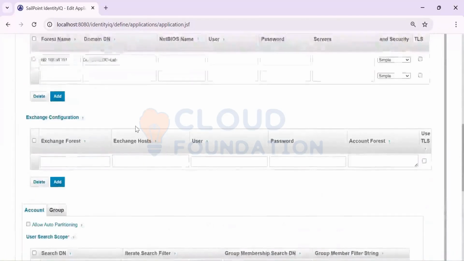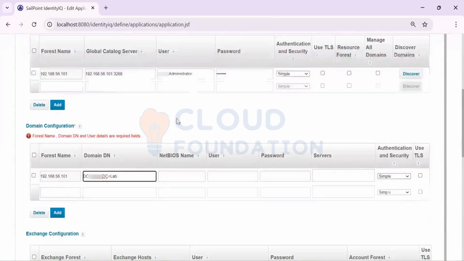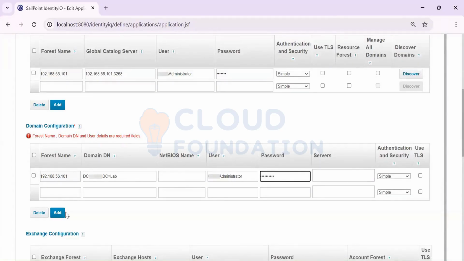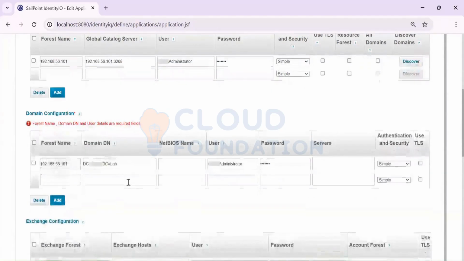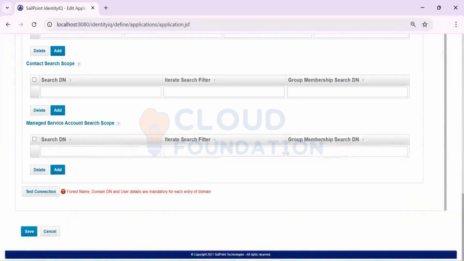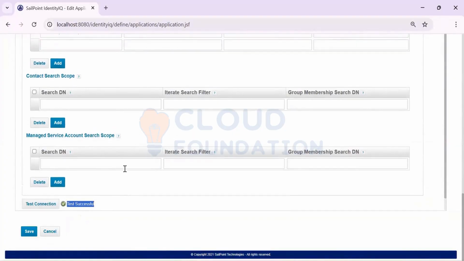We need to define the credential for every domain, so you have to type the username and password. Add this domain once again and hit test connection. If the test connection is successful, it means SailPoint can aggregate.